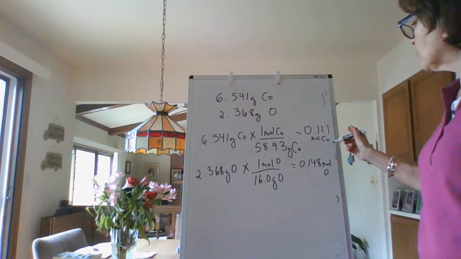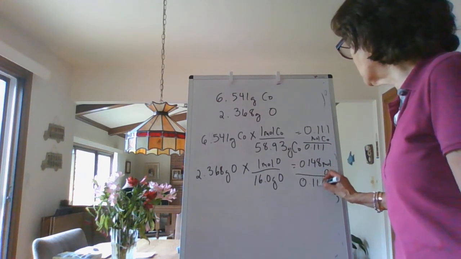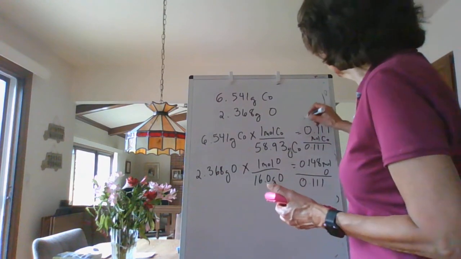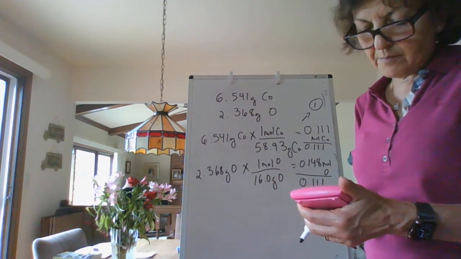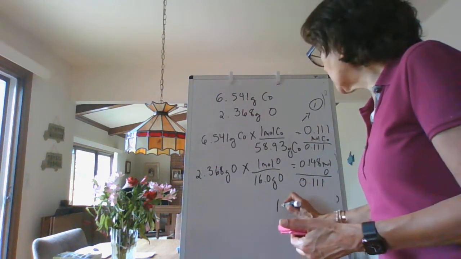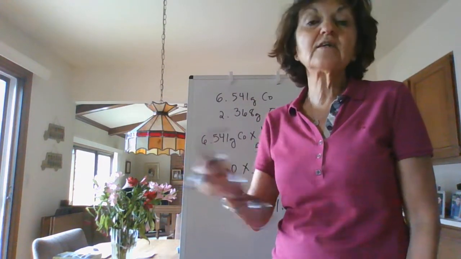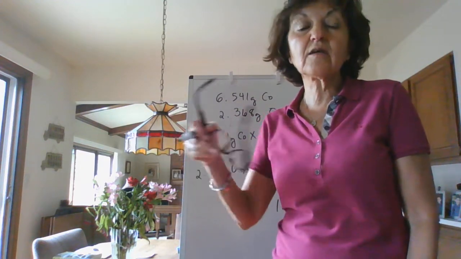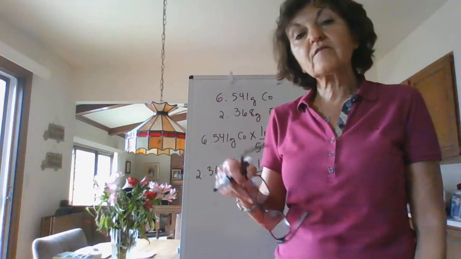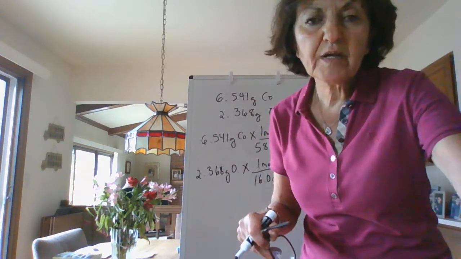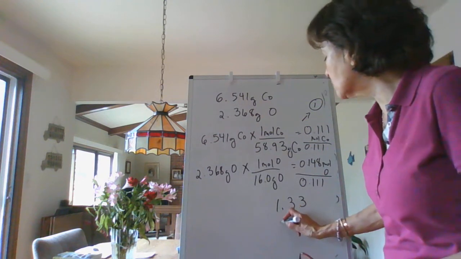Which one is the smaller number? The 0.111. So I divide this one by 0.111 and divide this one by 0.111. All right, let's see what we get. Obviously, for the first one, you get 1. Let's see what we get for the second one. So 0.148 divided by 0.111, you end up with 1.33333. You should know what the decimals mean. 0.3333 is a third. 0.6667 is 2/3. 0.25 is a quarter. 0.5 is a half. 0.75 is 3/4. This is all in your book, but it helps if you know these things so that you know what to do when you get into a situation like this. So what is 1.33? That is 1 1/3.